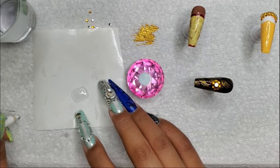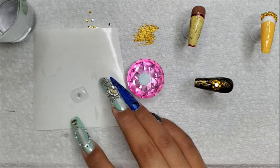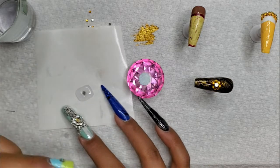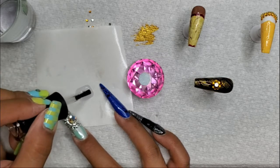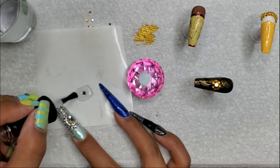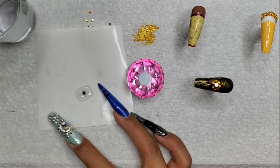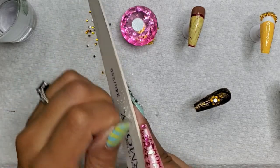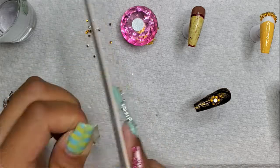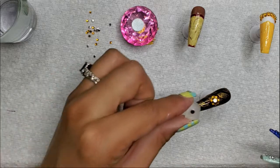All right. And I'm gonna push that in there. And just to secure it, I'm going to add a top coat. And then we're going to cure this. After doing that, I'm going to take my file. So it kind of looks like the size of toast.